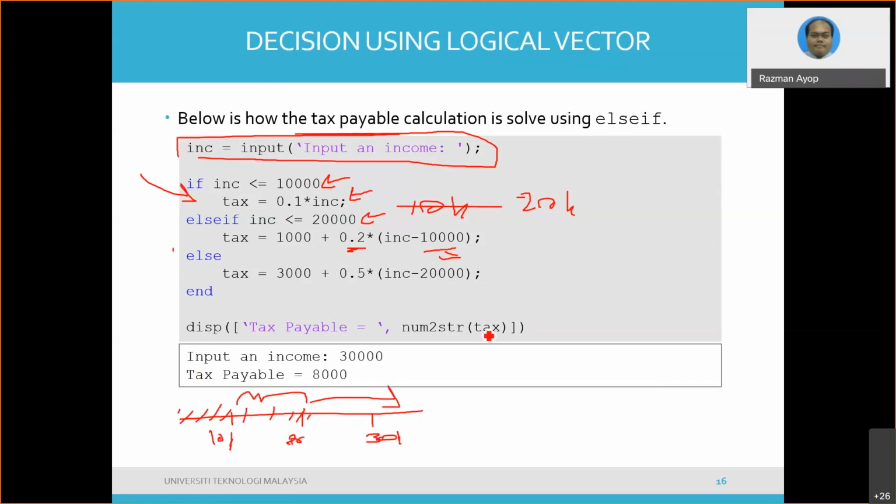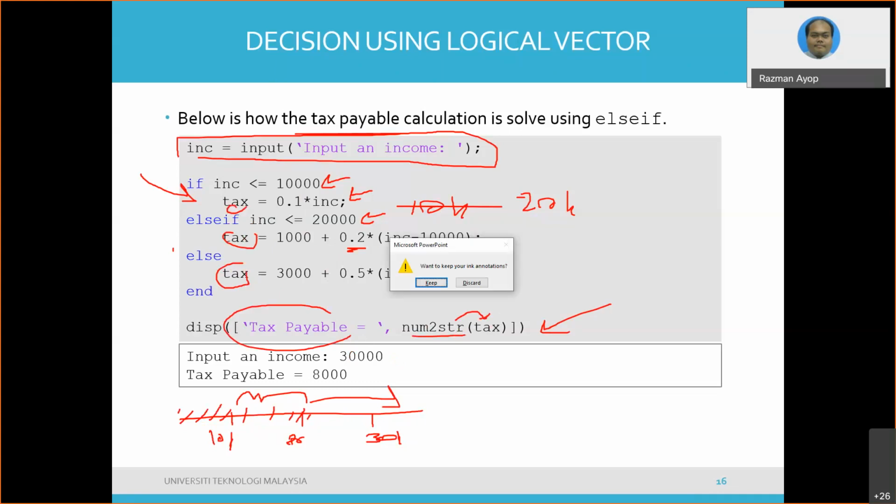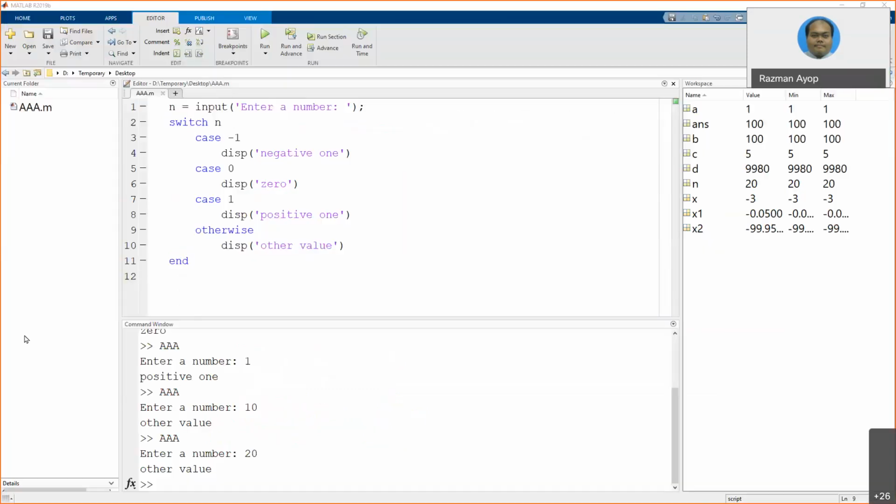And then display, of course, display the value. Okay, num to string, basically you take this or this number to string and then combine with this. So let us test this program.